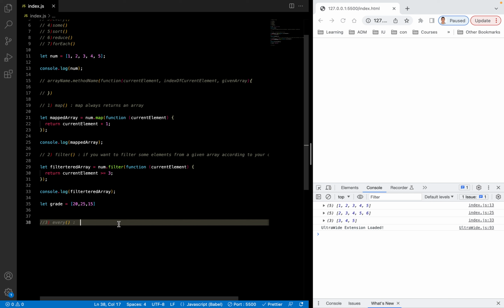So what every method does is it checks each element of an array.